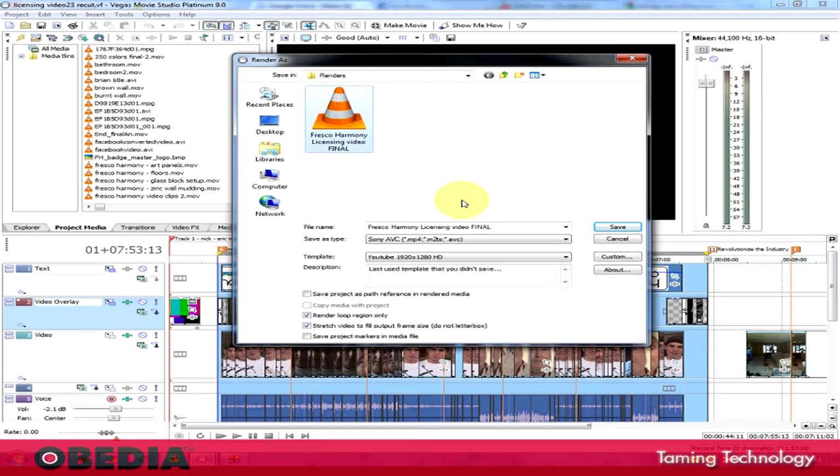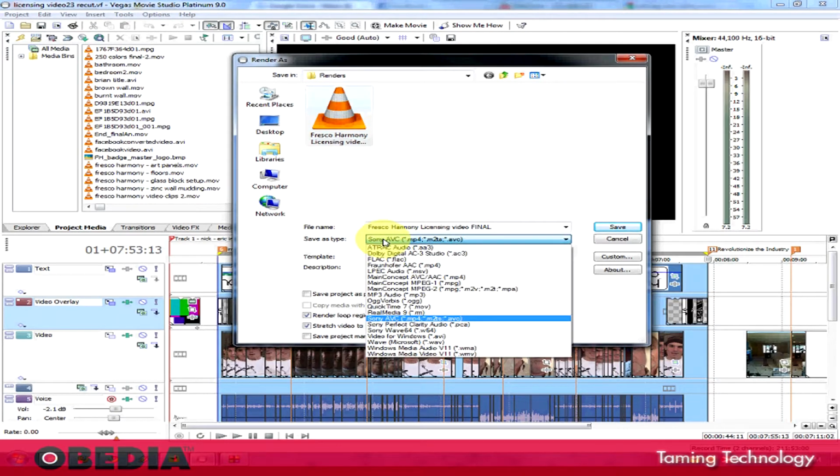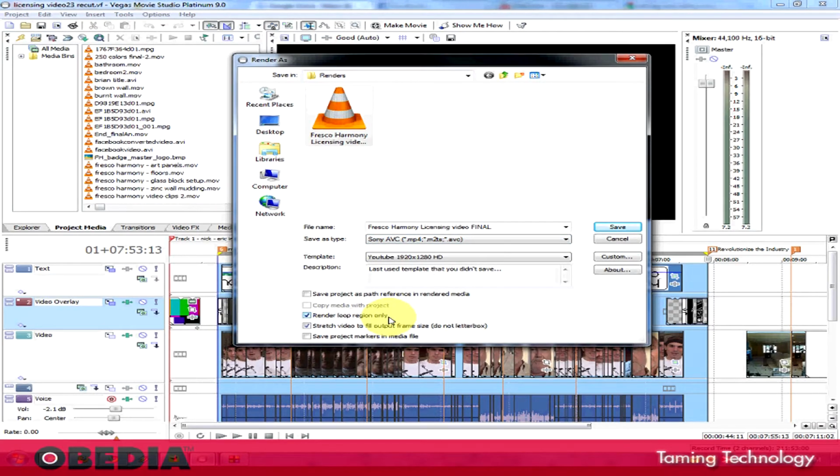And now I'm going to take a look at the file type and the template that I'm going to use for saving this video. When you take a look at the save as type, there's a lot of different options, obviously, and you can export a lot of these and upload them to YouTube, and YouTube will be able to interpret them. However, I found that the best container to use for your video is Sony AVC. And the reason that Sony AVC works the best is because it saves to the file format MP4. That's the container that it will save your video to. And MP4 is the file format that YouTube ultimately converts your video to as well.